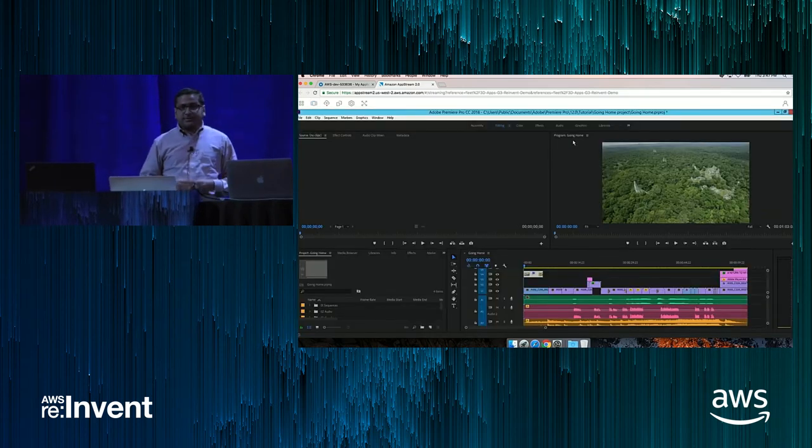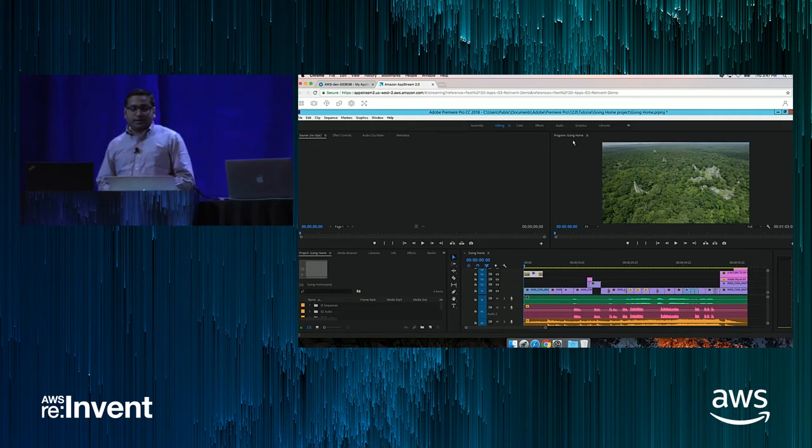Adobe Premiere Pro is another use case where, let's take an example of a professional digital artist working for a media and entertainment company using Adobe Premiere Pro, a popular application for making real-time edits to their videos, to their audios, for various activities like post-processing of movies, post-processing of documentaries, audio mixing, sound mixing, and so forth. So for this demo, I have loaded Adobe Premiere Pro with an existing video, and I'm going to make some edits to that video, and play back the processed video.